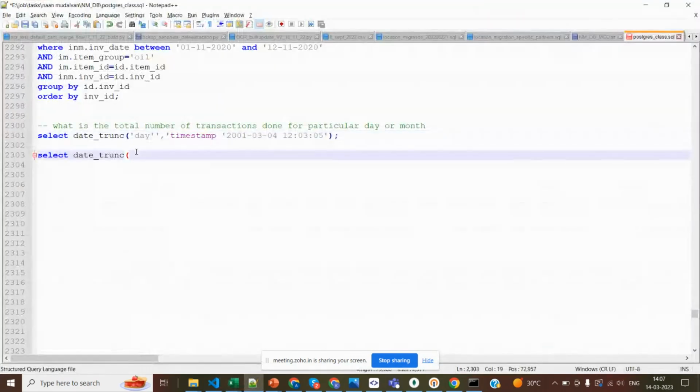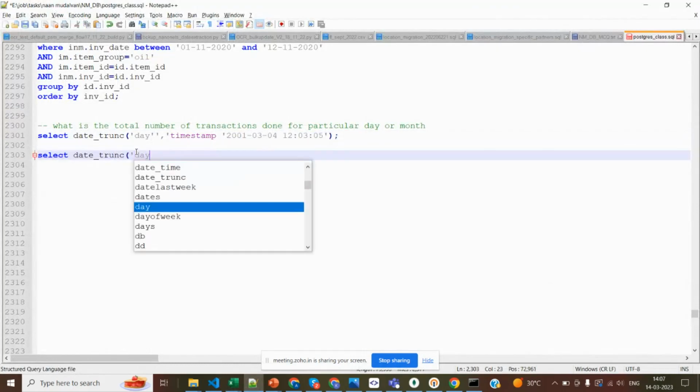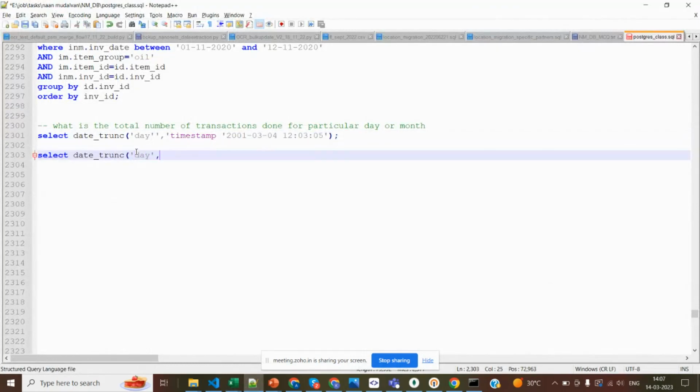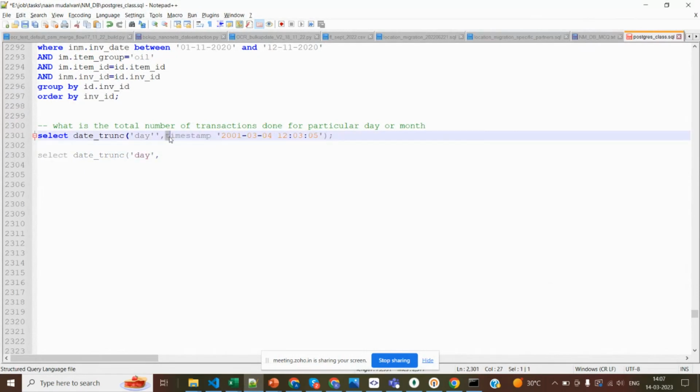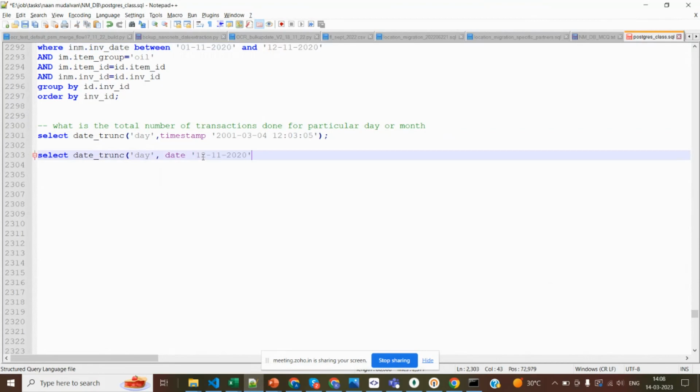So we will take the date, date comma, the day, and here we will take it as a date. For the date, I will take one day, this alone, so until the day, it will truncate.